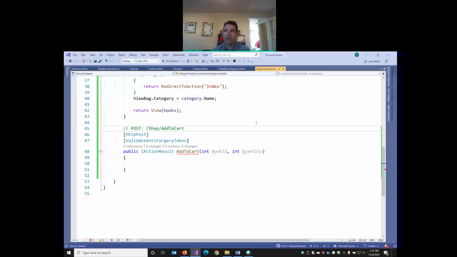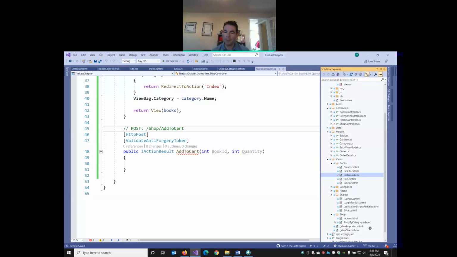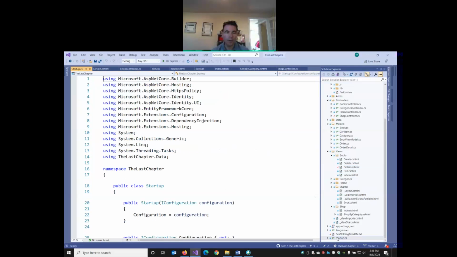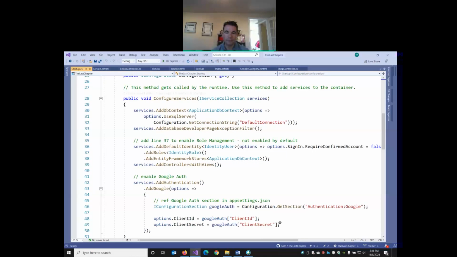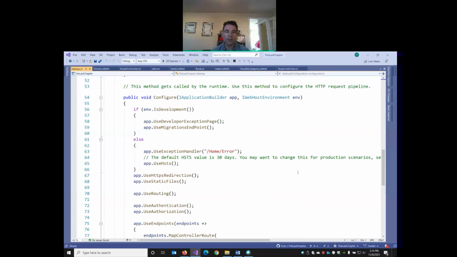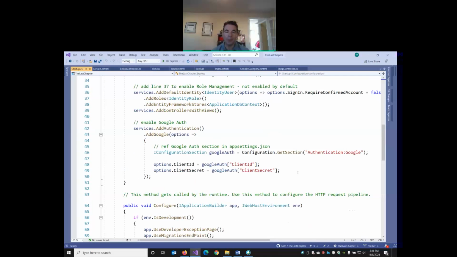Now, to conserve server resources and overhead, session support is not enabled in .NET Core by default. We actually will need to turn it on. So when our app starts up, we worked last week in our startup file. We're going to need to go here again. So let's open up the startup file. And we're going to need to add a couple lines here to enable session support. I also should complete the lab, and I'll have to add Facebook auth into mine as well.